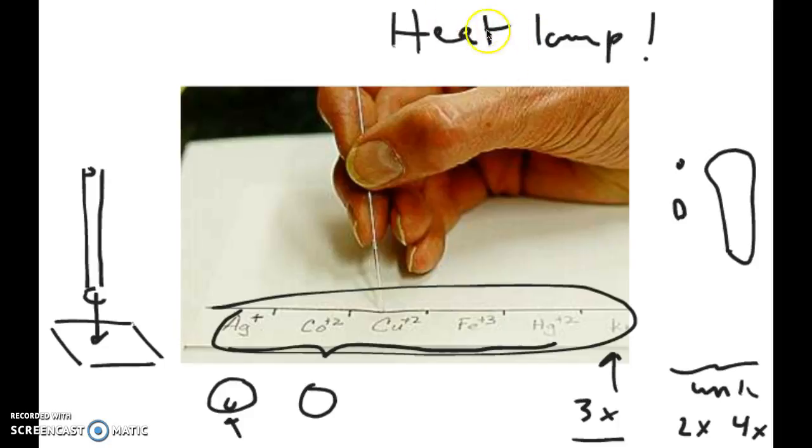There's a heat lamp in the different parts of the lab, and just put the paper underneath a heat lamp that's also going to dry up the sample. And then come back and spot it again a second time, and then dry it again, come back and spot it a third time. That's how you're going to spot multiple spots. You don't just spot them all three times right away.